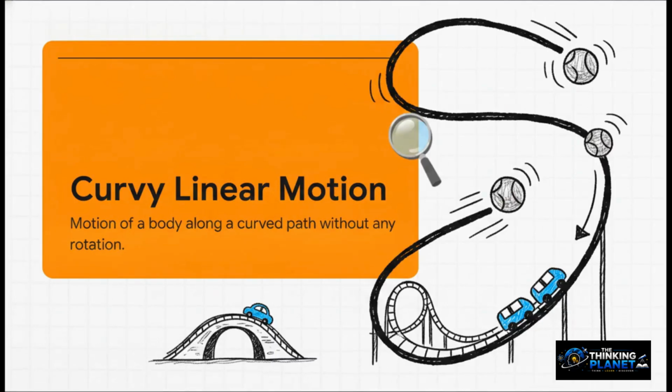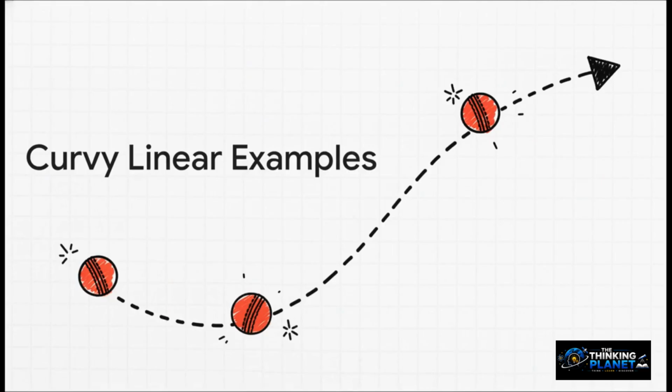Then we have the second sibling, curvilinear motion. Honestly, the name itself practically gives you the answer. The word curvy obviously gives us the idea of a curved path. Hence, the translatory motion of a body along a curved path is called curvilinear motion. Picture this in your head, the motion of a cricket ball flying through the air, or a football kicked way across a field. These objects move in a nice, clean arc, a curved path. But remember our golden rule for the translatory family? They do this without any rotation of their own axis. If they fly in that clean curve without actually spinning, boom, you have curvilinear motion.